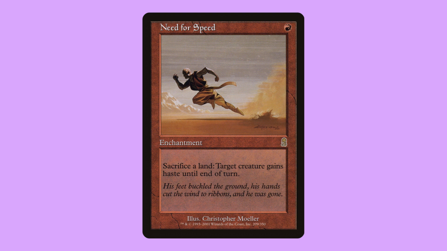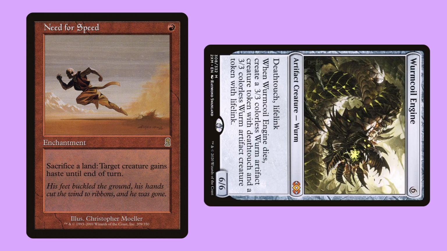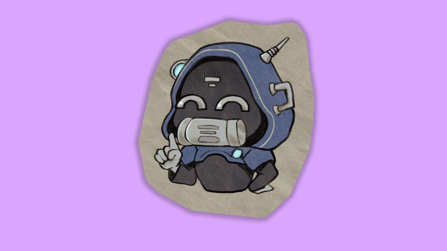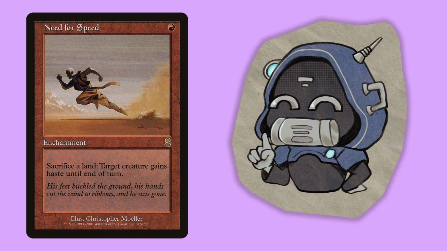Additionally, it says target creature gains haste, which means you can use this as a political tool. If an opponent plays a large creature, you can offer to them, hey, I'll sacrifice my land to give your creature haste as long as you attack someone else. And then suddenly that big scary threat is swinging at somebody else, which can be a huge benefit for you. It's about $2 because it only has 1 printing, but honestly, worth it in the right deck.